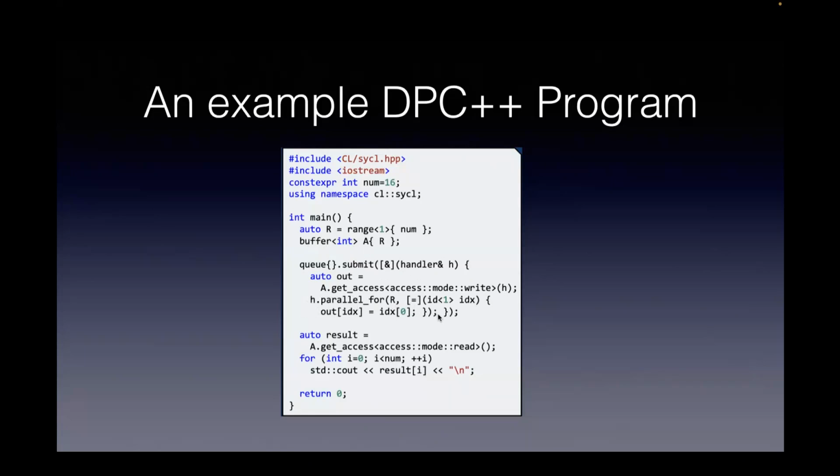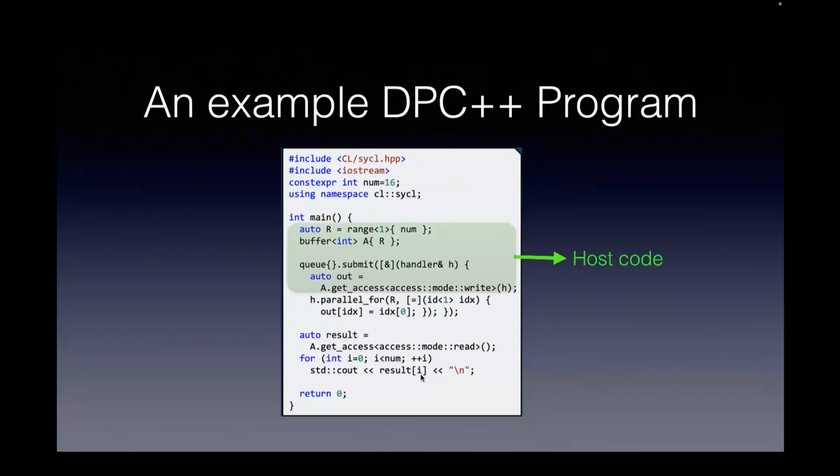Now, it's okay if it doesn't make sense to you right now. We will, in this class, dive into each section of this program in excruciating detail so that by the end of this class, you'll start making sense of what these various constructs are. Finally, once the program actually executes, you go back into the host and you get another accessor by calling A.get access, which gives you an accessor for A. Again, remember A is the buffer here. And then you have a simple for loop that reads the various elements of result, which is your accessor for A, and prints them out to stdout.